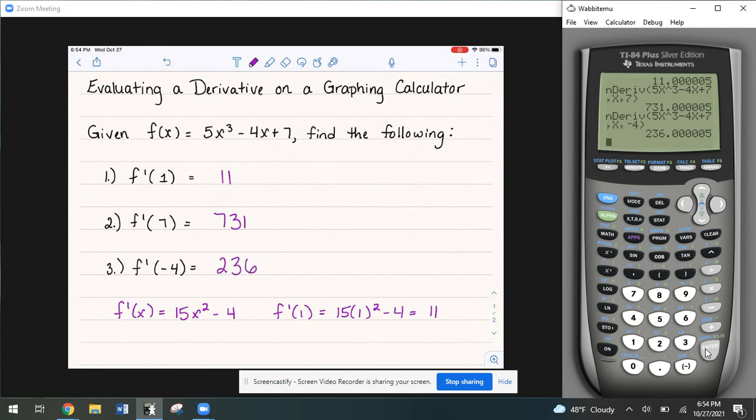So the nice thing here is you can use this to check your derivative values, and you've been noticing in your homework that it's been telling you, hey, check this with a graphing utility. Well, this is how you do it. It comes in really handy when you have more complicated functions that are not easy to find the derivative of. If you need to write the equation of a tangent line and you're allowed a graphing calculator, hey, why do it out by hand when you can use technology? Let me know if you have any questions.